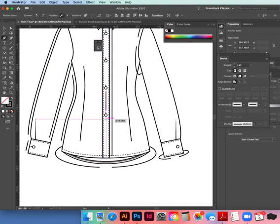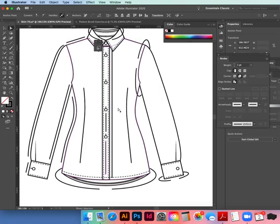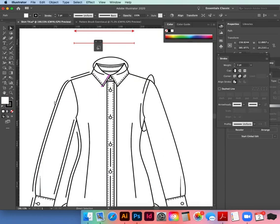And I've also got, so I'm holding down Shift, N, P to deselect, P, Shift, click just above the hem, because the distance from the last button to the hem is longer than between the buttons. Collar width. So this collar, Command copy, Command F, paste in front, move that 1, 2, 3, 4, 5.